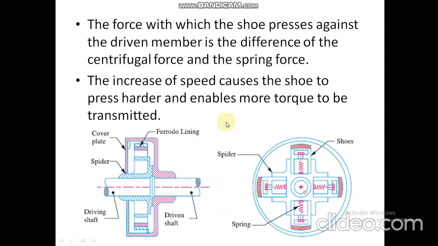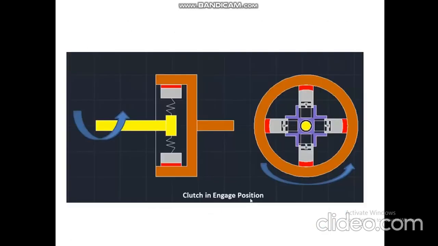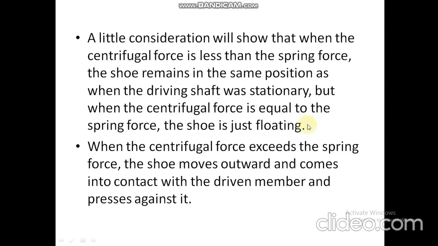So you can also understand from this diagram, this rectangular part is your shoe and somewhere here will be its center of gravity and the distance of center of gravity from the center of the clutch will be small r and thus radius of this pulley is the capital R. Okay.